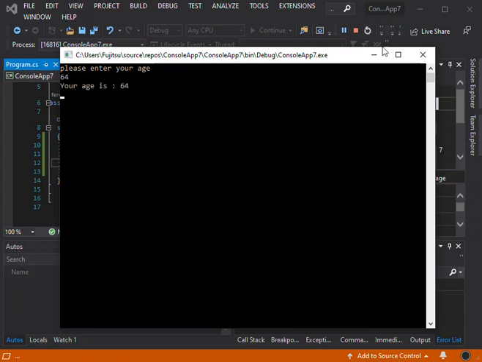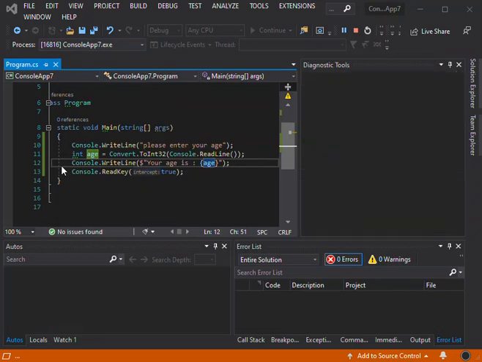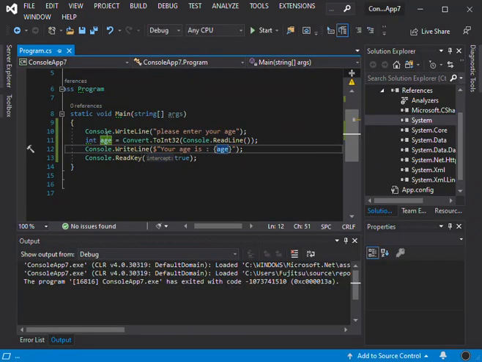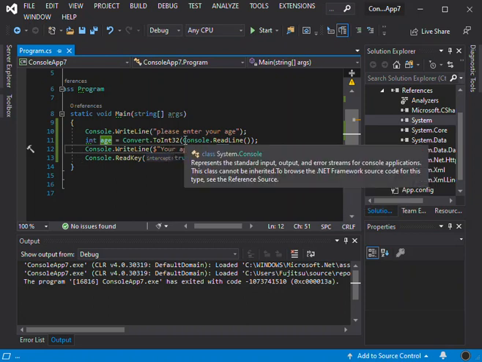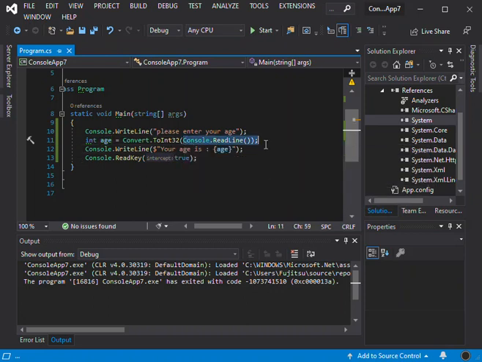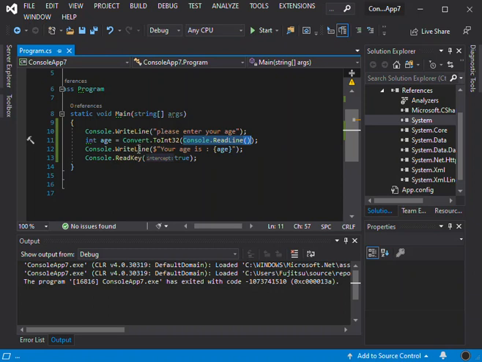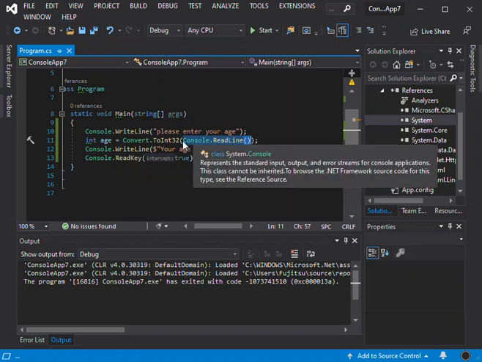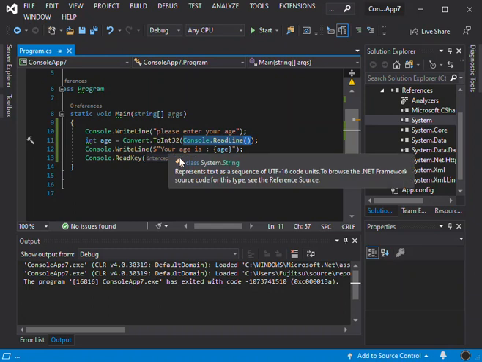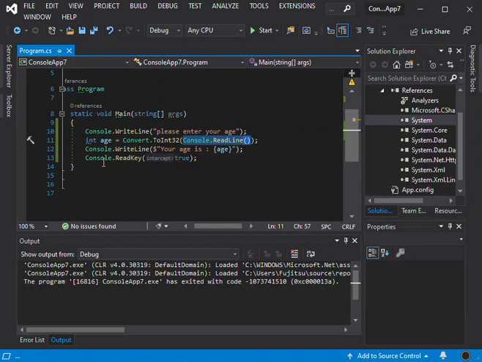So we've been able to convert it by using the built-in methods. Console.ReadLine always returns a string. So the age we entered is a string, and we converted it into an integer value and then passed it on to here. So we have to bear that in mind.